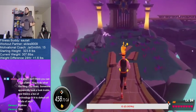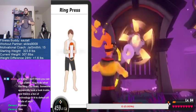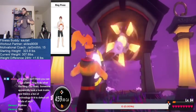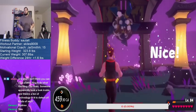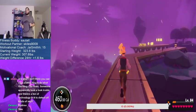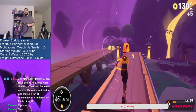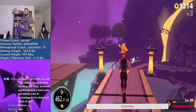Before we end, and this is the boss stage. Because we start at 6 p.m. Central Standard Time every single day. So we always start at 6. We've been doing 2 hours. Today I decided to do 500 calories because I think that's going to take us a little past our 2 hours. We've basically done half of World 11 today.